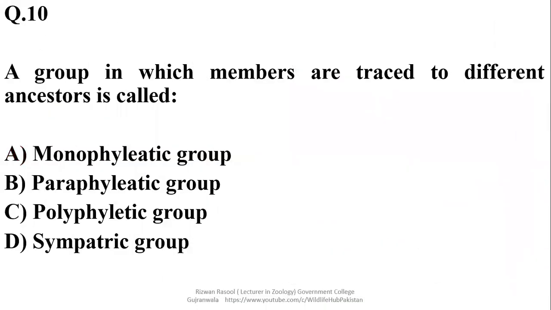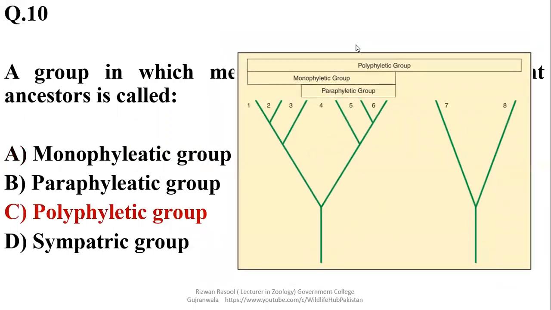Number 10: A group in which members are traced to different ancestors is called polyphyletic group, while a monophyletic group - as you can see number 1 and number 7 and 8 they can be referred as polyphyletic, 1 to 8 they are having different ancestral forms. But monophyletic 1 to 6 organisms they are having common origin over here, that's why they are monophyletic. But a paraphyletic group it is an out group usually. Like 5 is a different group than 1 to 3 or 4, 5, 6 they are different. They are having 1 to 3 they are having ancestor over here while 4 and 5 they are having ancestor over here in this branch. Or the last one, when a group is having an out group feature in a group or in a class it's referred as paraphyletic group.